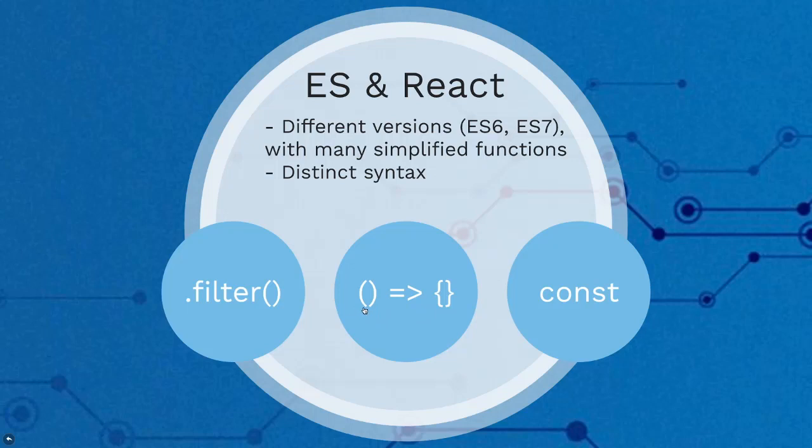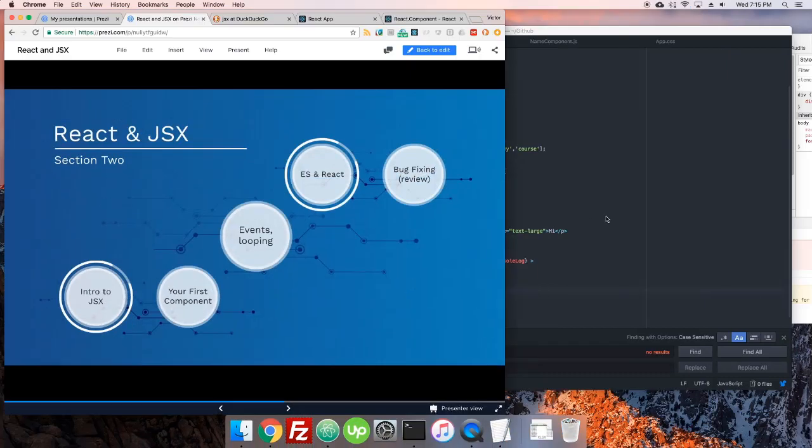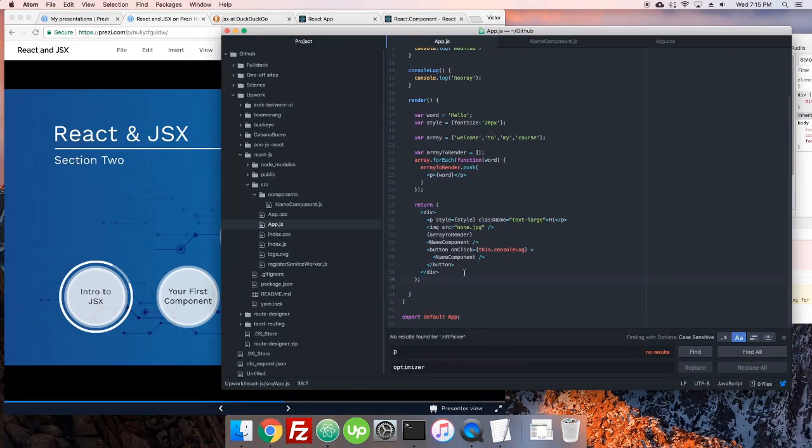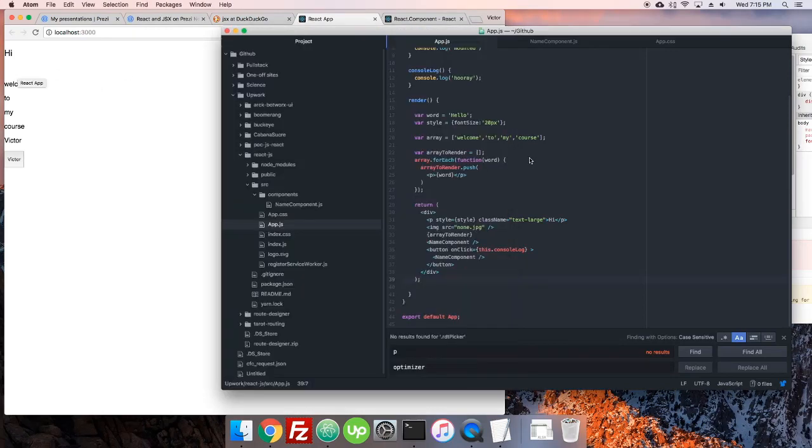And we're going to go into our code a little bit and add a dot map function, not a dot filter, but a dot map. And we're going to put this in and maybe define a couple constants as well. So in this case, I'm never going to change, for instance, the welcome to my course. I think I want to always have that displayed on my little, honestly, terrible page. I'm probably never really going to change it. So why don't we just make it a constant?